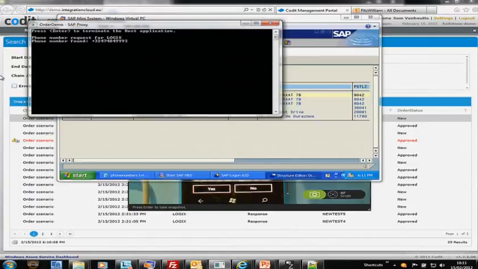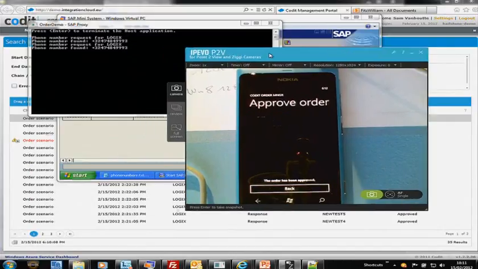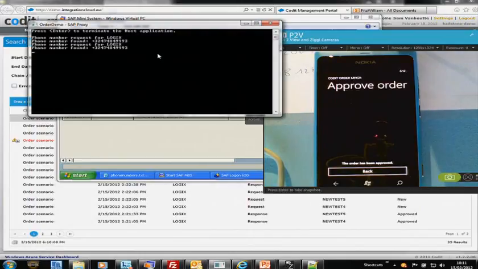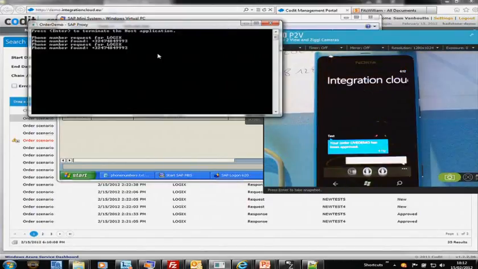So let's approve this one. So it was approved, and you can see the order disappears. You can see the message was sent from the cloud to here. We did a retrieval from SAP, and I'm expecting to see on this mobile application within, let's say, some seconds, here you go, that my order was approved. Live demo.